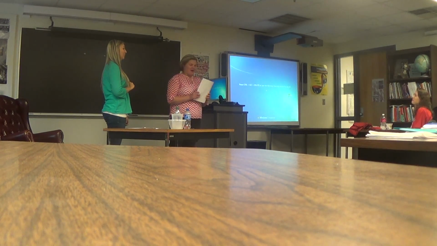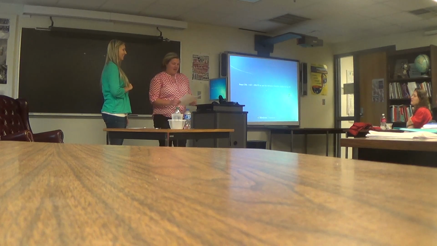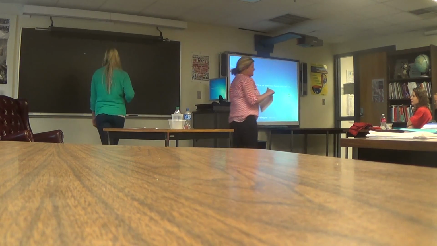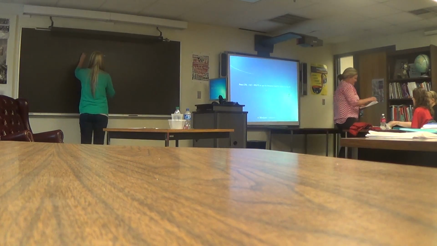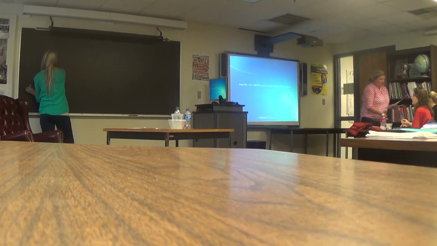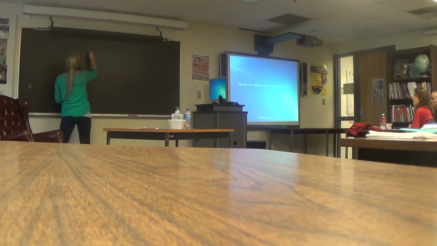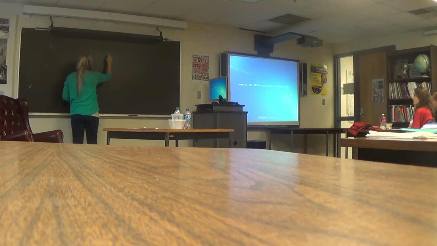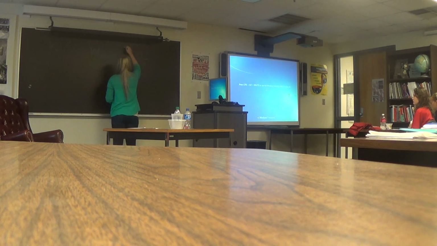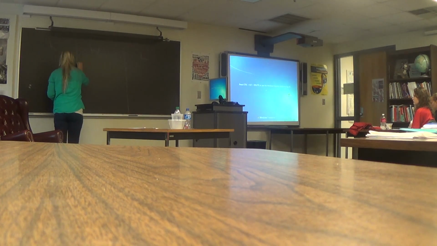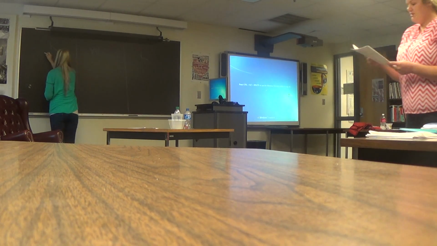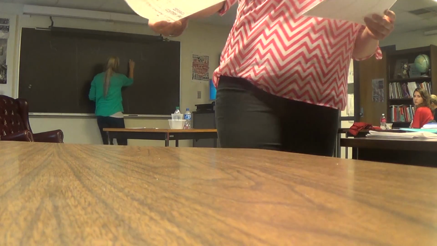We're going to go over matter today, and we are going to introduce a new strategy, the KWL chart. There are 3 columns in the chart. There's the K. We're going to go over what we already know, a little bit of our background knowledge. Then we'll discuss what we would like to know, the W column. And then at the end of the lesson, we'll go through and see what we've learned.